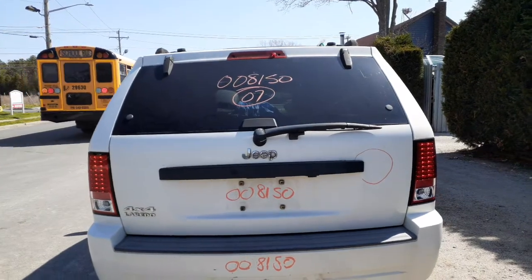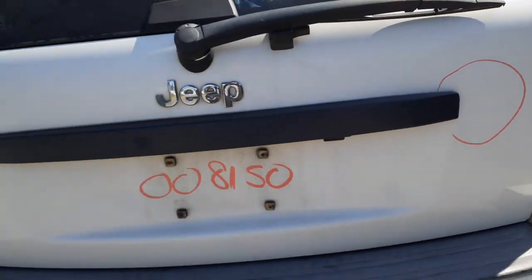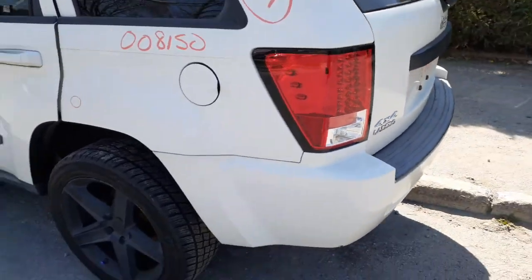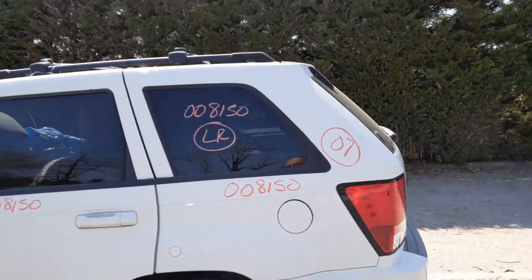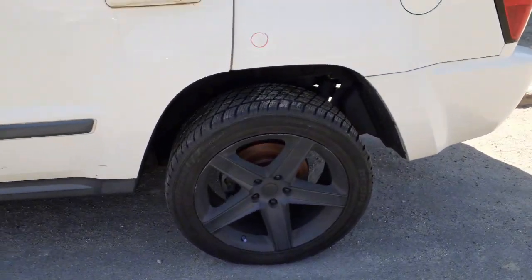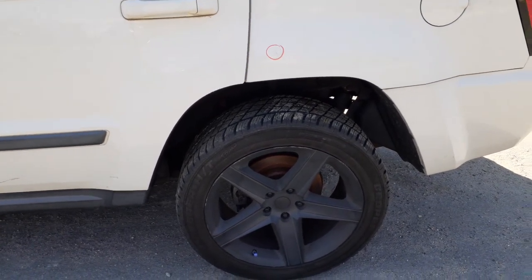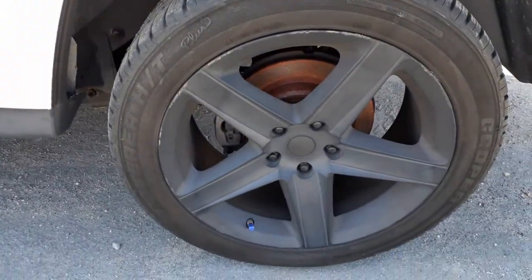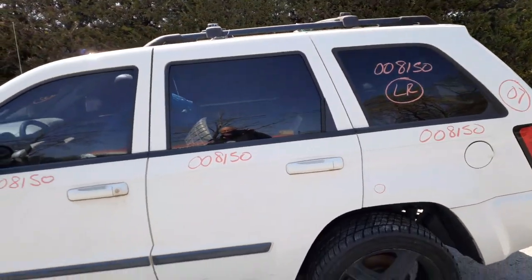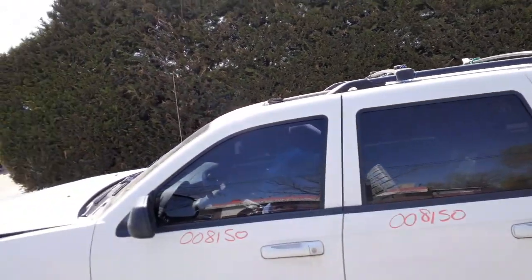The rear hatch has a rear wiper and privacy tint with about an hour or two of wear — you can't really see it because of the color of the car. The left rear quarter has a couple of dings. It's got 20-inch wheels all around; we have a set of four — 20 by nines, aftermarket but they look just like Jeep wheels. The spare is inside the truck. Left rear door has power window, power lock, and privacy tint. Roof rack is black with black cross bars.